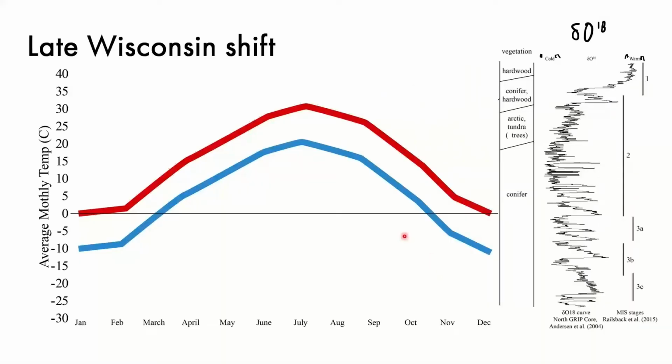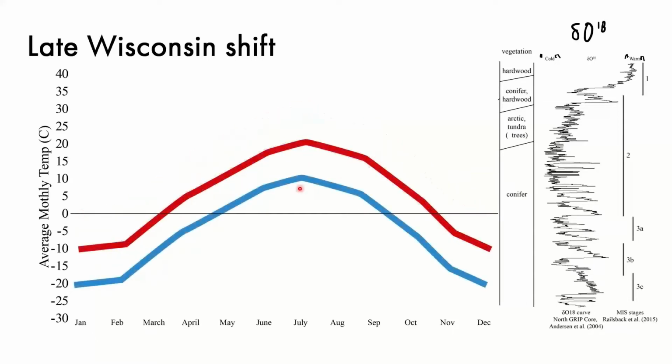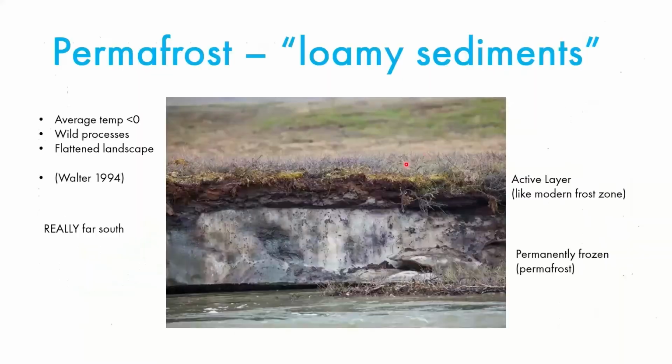So this is the modern climate. And if we shift it down 20 degrees, well, guess what? Now you have more time when it's below 0. This is freezing, so 0 degrees centigrade. Below freezing, what that does is it creates permafrost. So you're not going to be able to thaw the ground all the time. So you're going to get ice in the soil. Imagine if you go out in the dead of winter, there's going to be frost in the soil, but in this time period, it never went away.